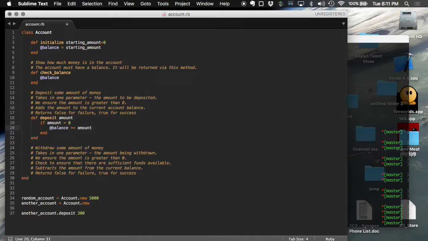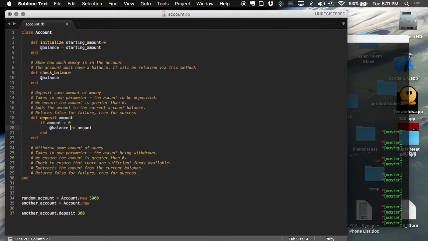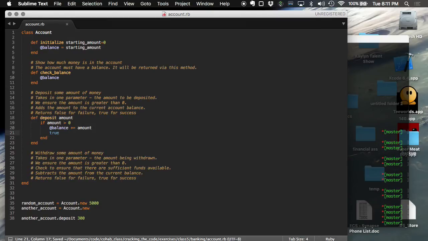But you were right. It just couldn't be that line because I need to return true, right? Meaning I need to either explicitly say return true, which would have caused this never to run, because remember the method ends after you call return. If I'd left it true right here, that does nothing because it's not the last line of execution. So the only way to get around it would be to say that. Now it will be the last line of execution for that case.